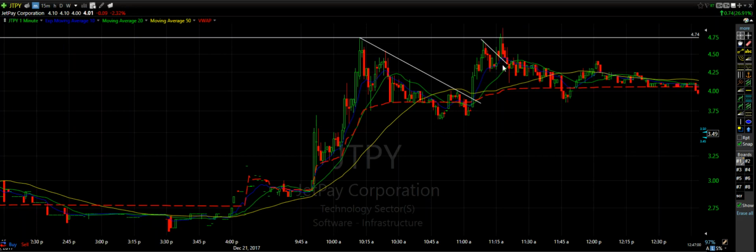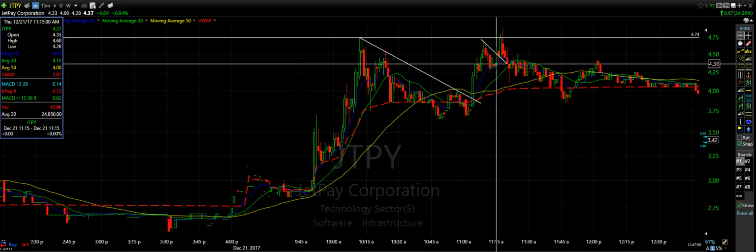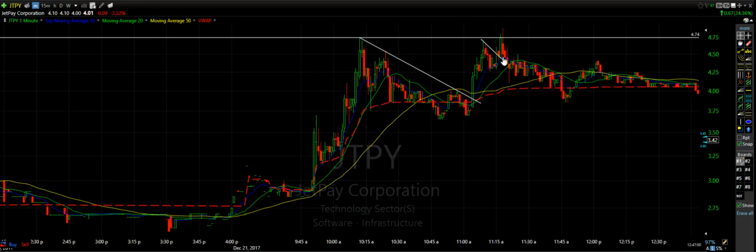So again, a nice little trade. We were buying right up in that I would say 440, closer to trendline resistance area, and then we got out of this thing at 480. So this was the two trades that I had on deck today. Again, both of them exposure to Bitcoin.